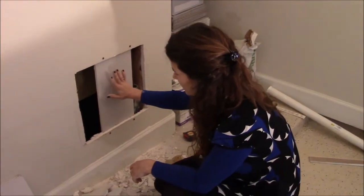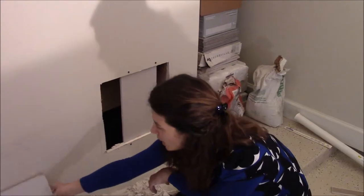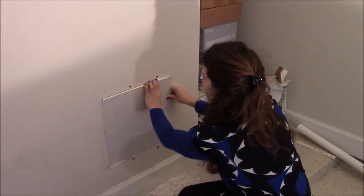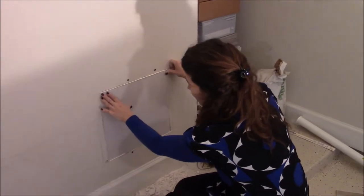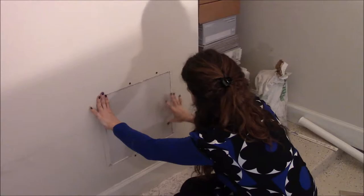All right, now that this is in place, and it's not moving, I'm gonna take my piece of drywall. This is the part I've been waiting for since I started this task. And there, looks good.